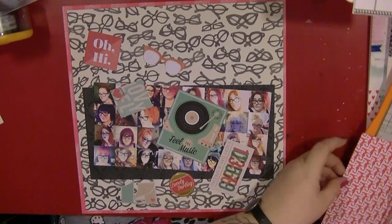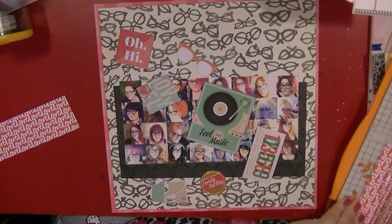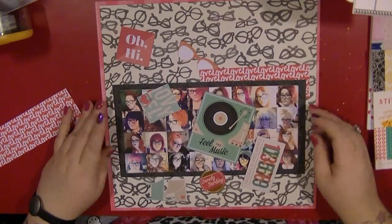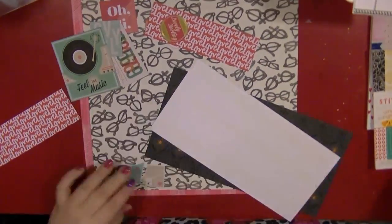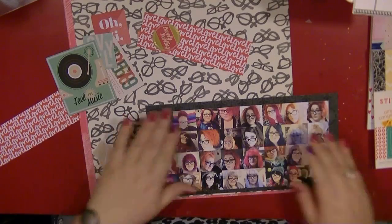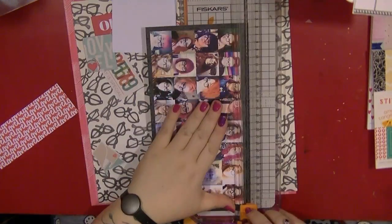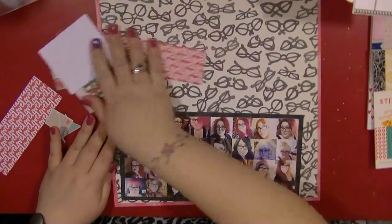And this layout is called, as you see from the title of this video, the hair review. So this is the variety of hairstyles and wigs that I've had throughout 2014. I did it last year as well, or maybe it was the year before. And I just think it's a fun way to wrap up the year. And I really love the idea of doing quite a few of these montages of different things and putting them all on a layout.